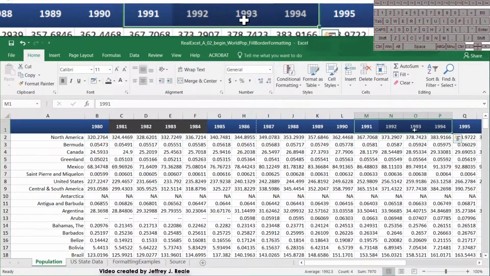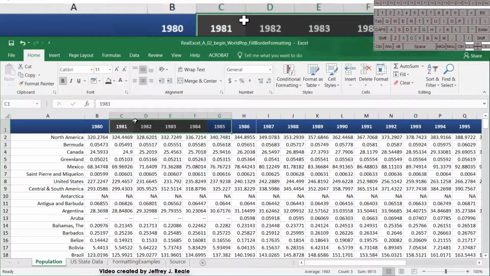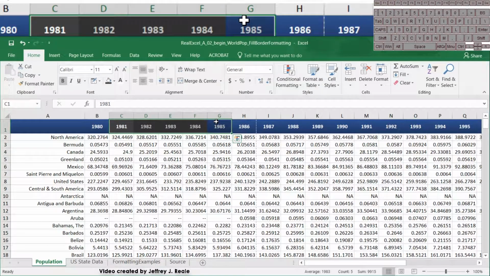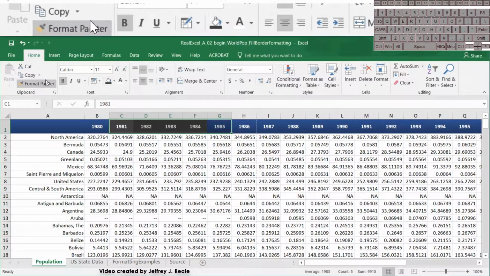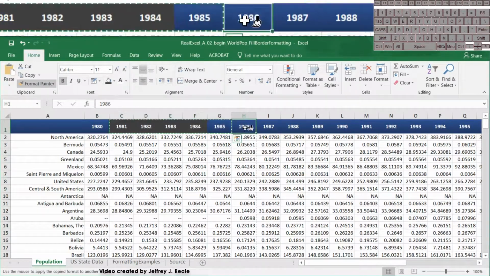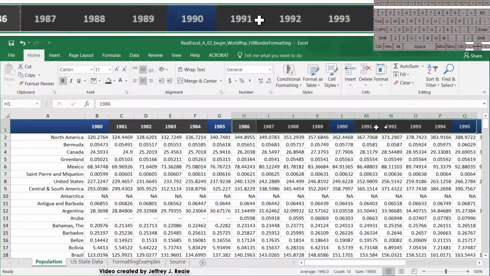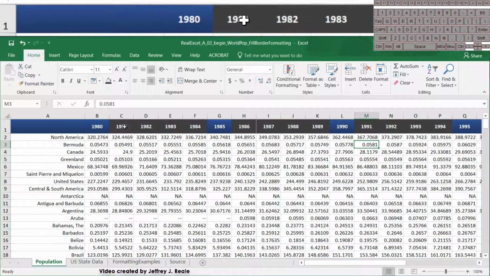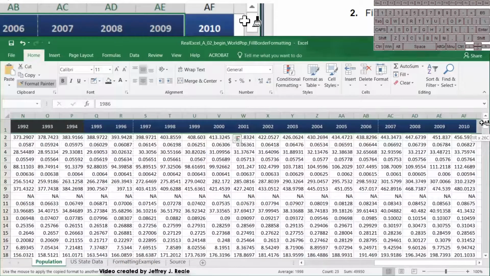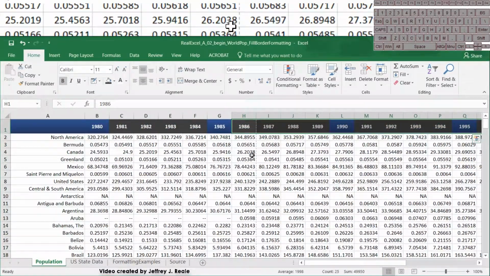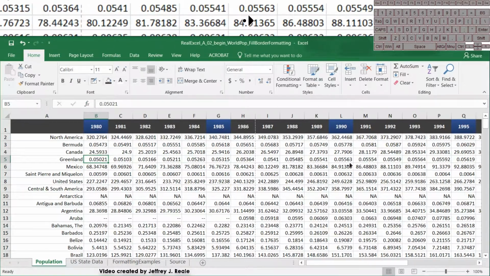I could go through the work of selecting all those, or what I could do is select the repeating pattern, which is 4 dark cells and one of these nicely formatted blue cells, click Format Painter, and then select another range. And what it will do is copy that pattern onto the cells that I've painted. And I can do this again for the rest of the header, and just paint it all the way to the end. Great. I'm also going to paint this over here so that it looks like the years kind of pop right out at you.